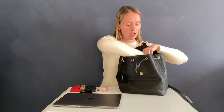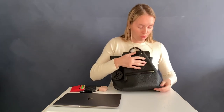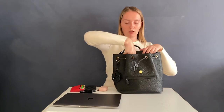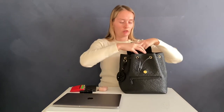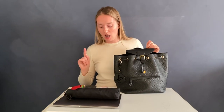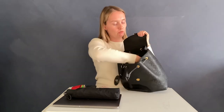Then an umbrella, which is 27 centimeters long — similar to a water bottle in length and size — and that can fit easily. You might need to put it a bit sideways or diagonal, or it can stand upright inside the backpack. No problem at all — for sure you can have a water bottle and an umbrella inside along with all your other essentials.